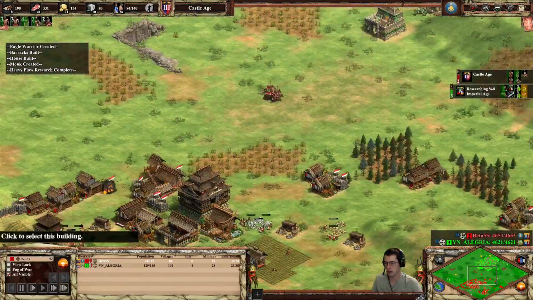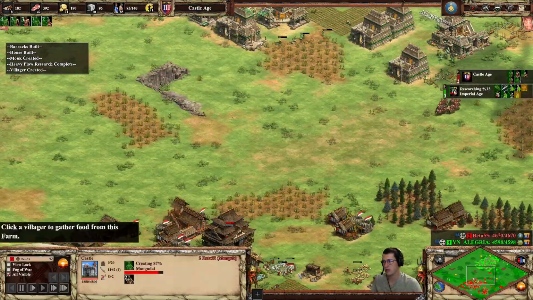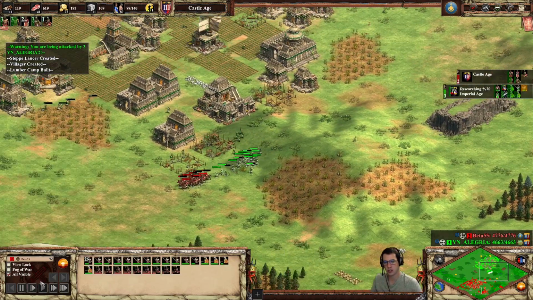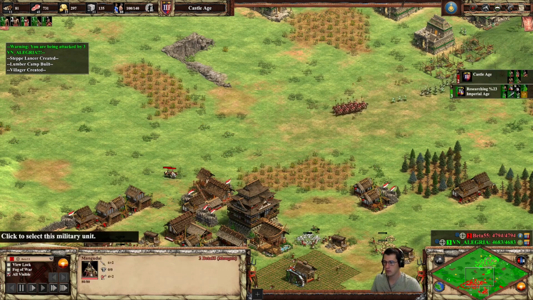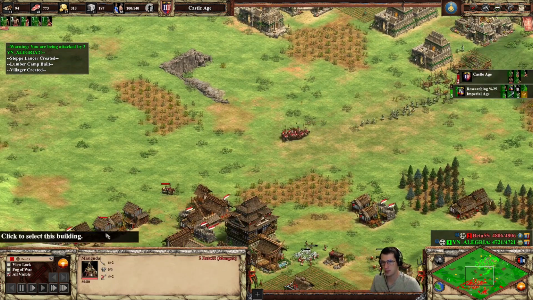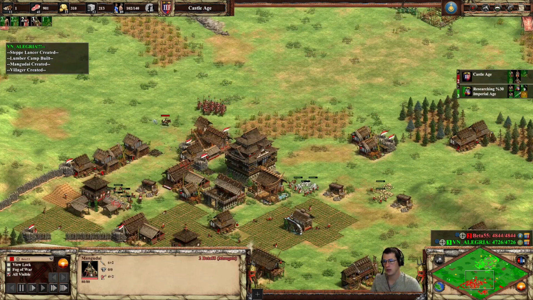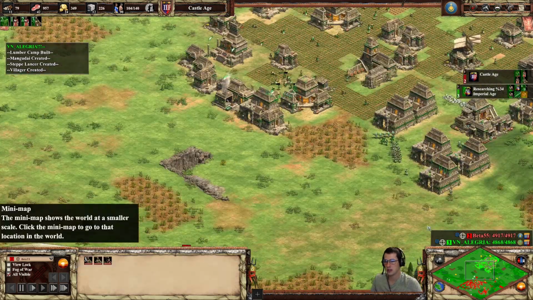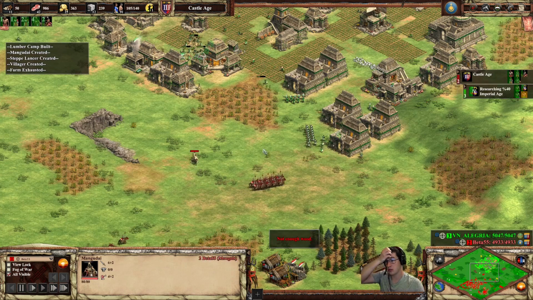Let's check what red has. Red is spending his resources much better. I'm not sure if green was building up the resources to go imp or just forgot to produce. Mangudai has Batkin. It's nice. I guess if you can mass them up and you can use your mobility against the Aztecs, you can be better off in these short skirmishes.